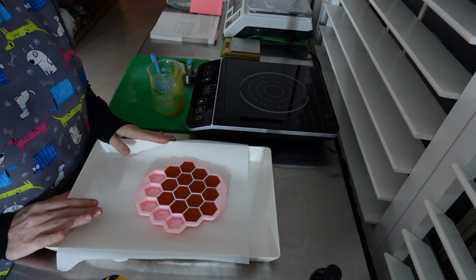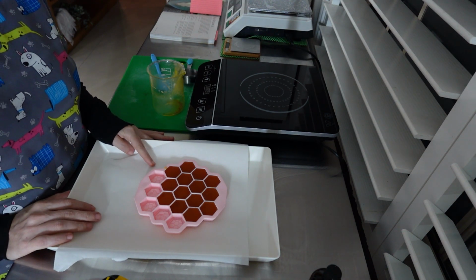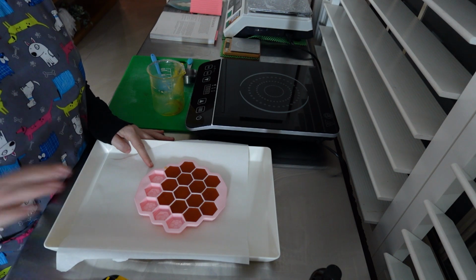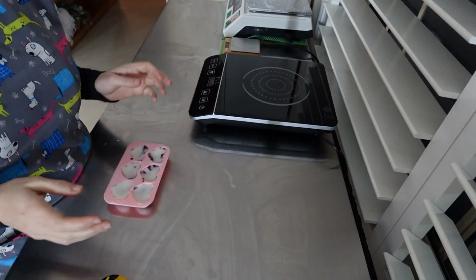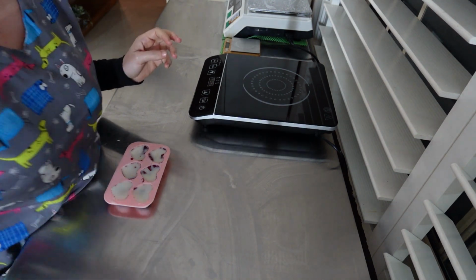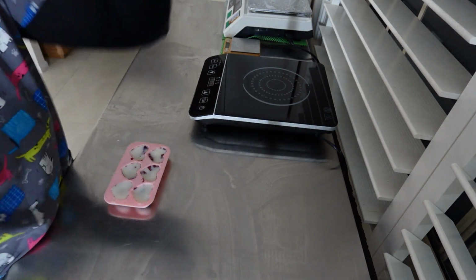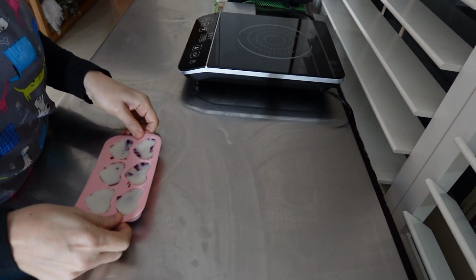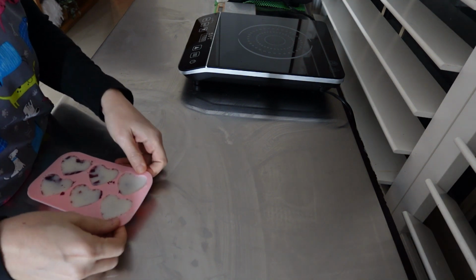So once these and the bath melts are all set up, I will bring you guys back here to demold them. I'll see you guys back here then. Okay, so these are ready to demold. These are the bath melts that we made, the vanilla and rose bath melts. So I'll just lower this down. I'm going to take them out of the mold.